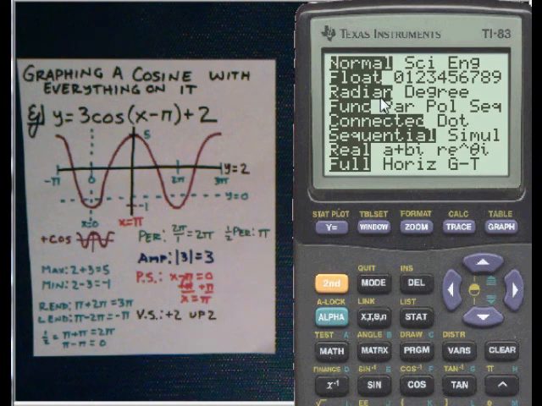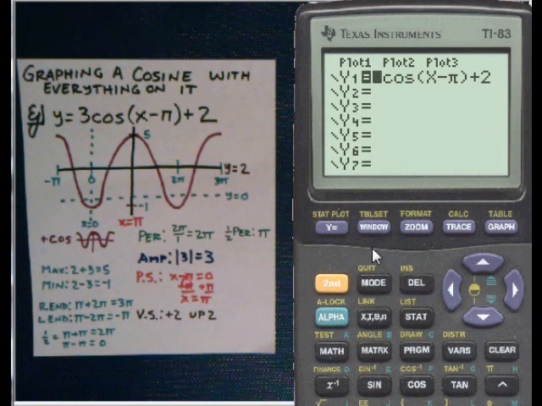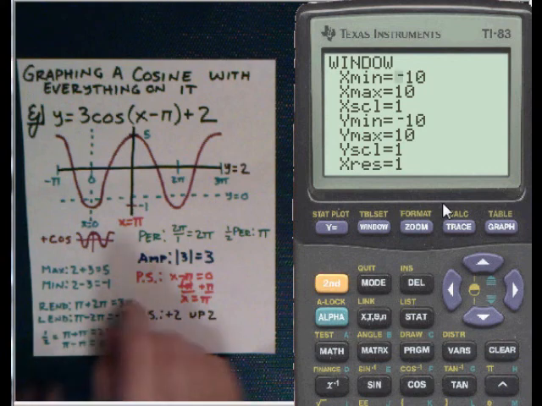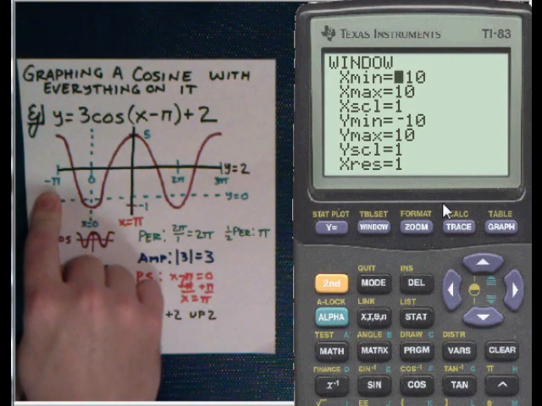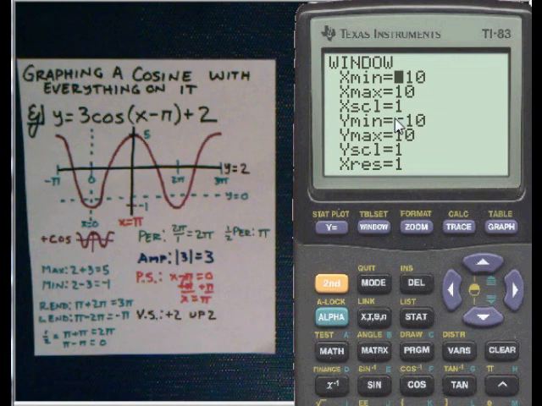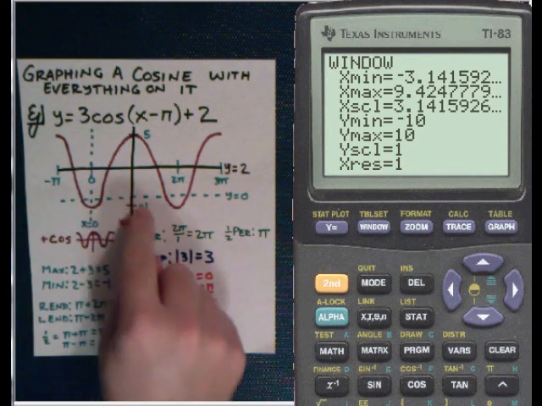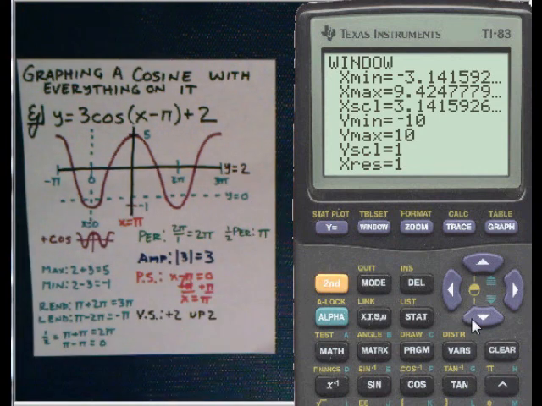So my mode, I want it to be in radian mode, because notice we're using pi's. This is a radian mode graph. So that's cool. Now I want to look at my window. So for my window, I want it to mimic exactly what I see here. So on the x-axis, I want to go from negative pi to 3 pi, to my right and left ends. So to do that, let me punch it in. Negative pi, all the way to 3 pi. And then for my scale, it doesn't really matter, but I'm going to go ahead and put pi as my scale, just because you can kind of see our graphs are apart. We got negative pi, 0, pi, 2 pi, 3 pi. So it's kind of spaced that way on our graph.